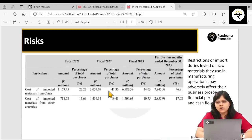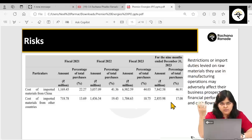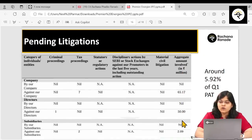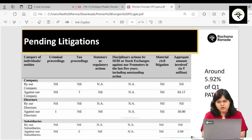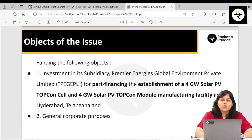Looking at risks: one important risk is that the cost of imported material from China accounts for 46.9% of their total purchases. So if the government imposes import restrictions or increases import duties on Chinese goods, this company will be impacted. Imported materials from other countries account for only 17%. Another risk is pending litigations — against the company, their directors, and subsidiaries — which combined come to around 5.92% of PAT. Since this is below 10% of one year's PAT, it's not a major concern.